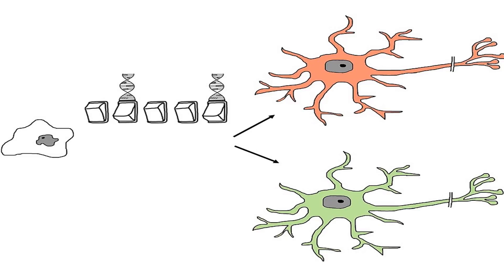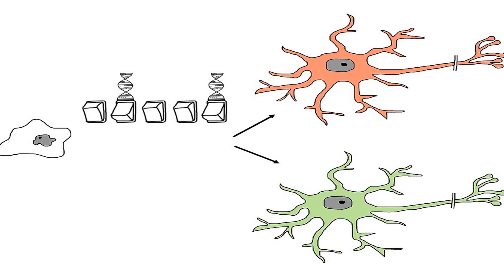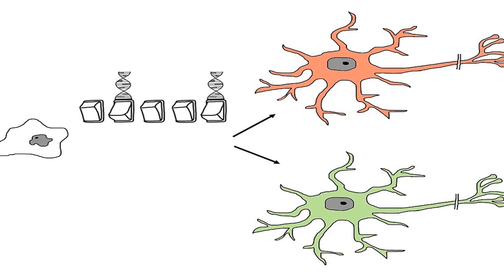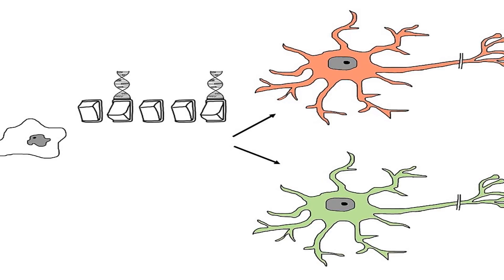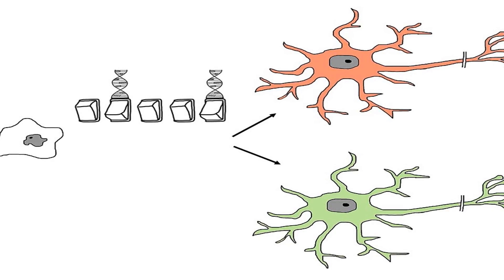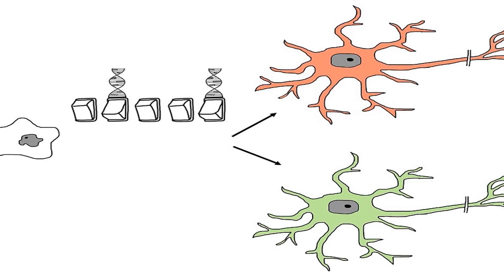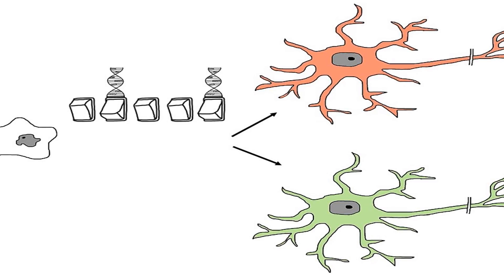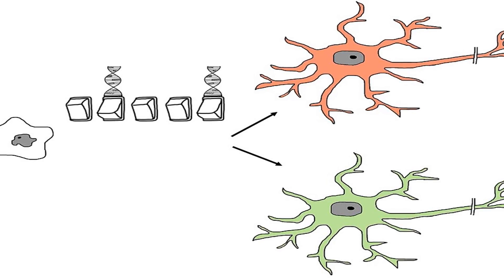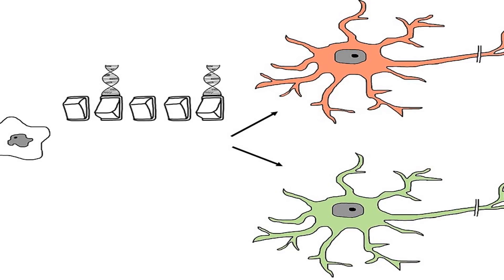Four things are known to decrease phosphatidylserine levels: aging, stress, modern diets, and modern food production. Aging naturally increases the brain's need for phosphatidylserine but also creates digestive and metabolic inefficiency, making it difficult to get enough from diet alone. Stress simultaneously increases phosphatidylserine requirements and decreases your levels. Modern production of fats and oils decreases their natural phospholipid content, including phosphatidylserine. Modern low-cholesterol and low-fat diets lack up to 150 mg per day of dietary phosphatidylserine, while a vegetarian diet may undersupply as much as 200–250 mg per day.